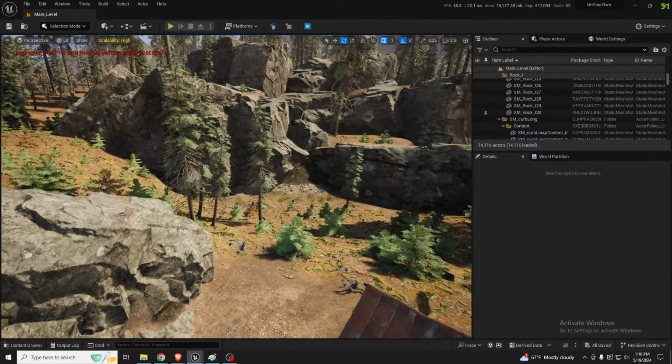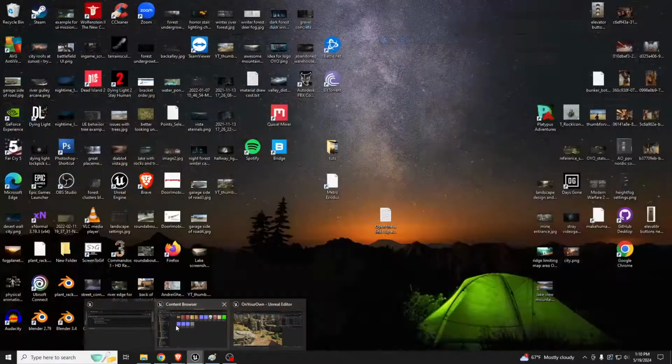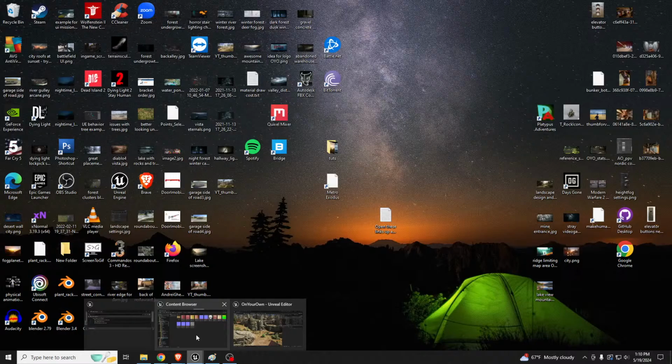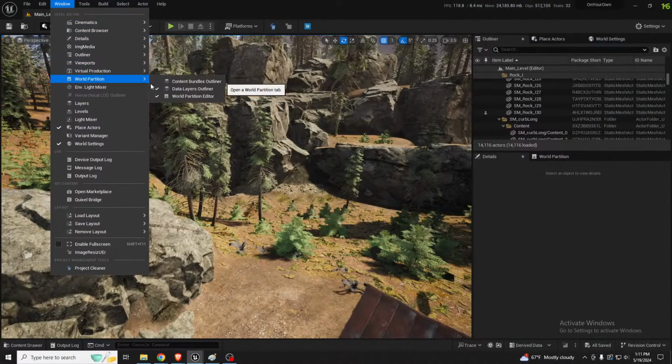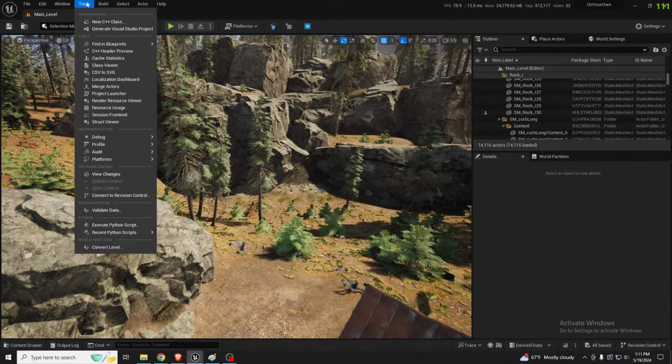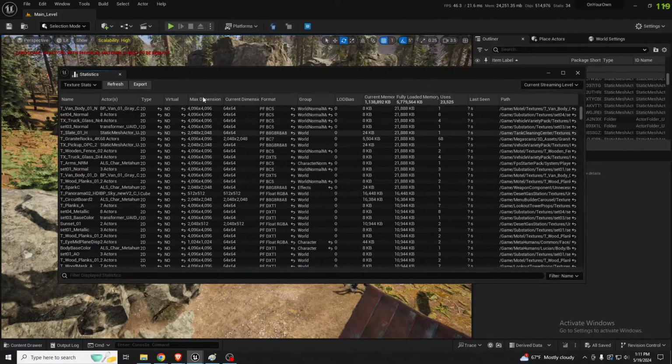So if we were to look at those statistics here, where was that? Did I close the statistics window? No, that was under tools, audit, statistics. All right, so let's take a look at this.